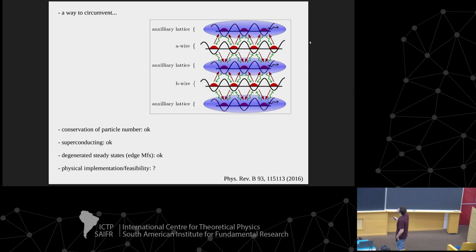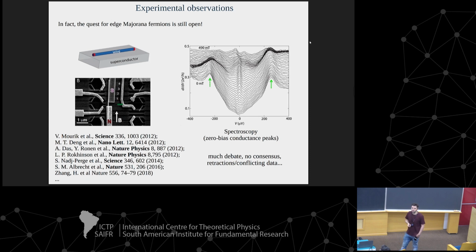Okay, so let me say that it's not easy to generate these topological edge modes. This is in fact a very big challenge that people in the community have been facing for many, many years. And the problem, let me say, is still open to now. Many experimental works have been done, especially in the beginning of 2010, 2012, and so on. They were really trying to go for this approach of a closed system, with the wire in contact with a superconductor, and then you can try to look for signatures of these edge modes appearing in your open wire.